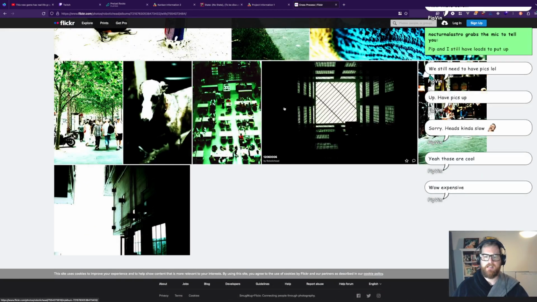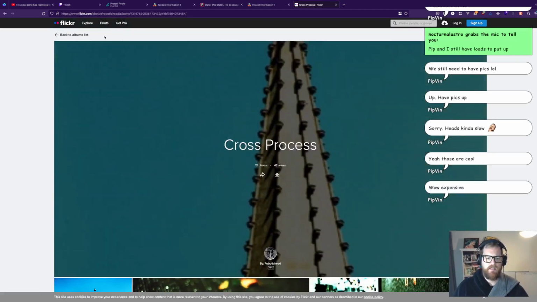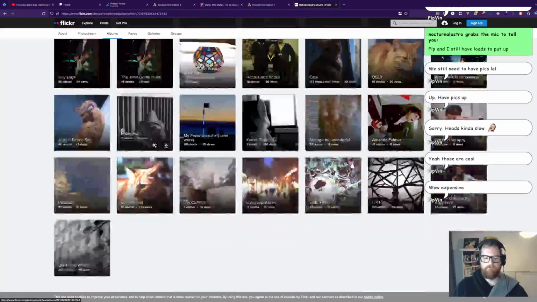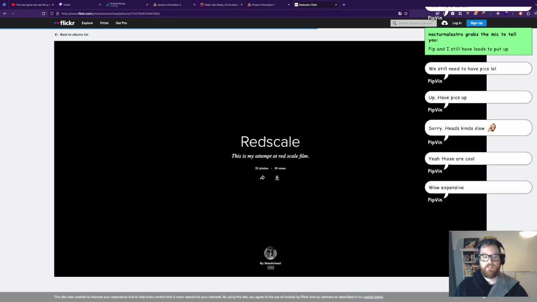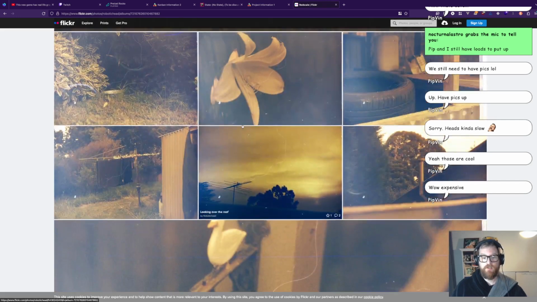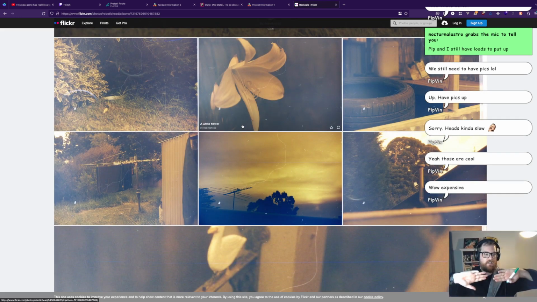I couldn't do any colors because it's just dangerous. The good thing about black and white film, I don't know if many people know this, is you can use instant coffee and vitamin C together to actually develop it. I also did red scale, which is where you essentially flip the film.